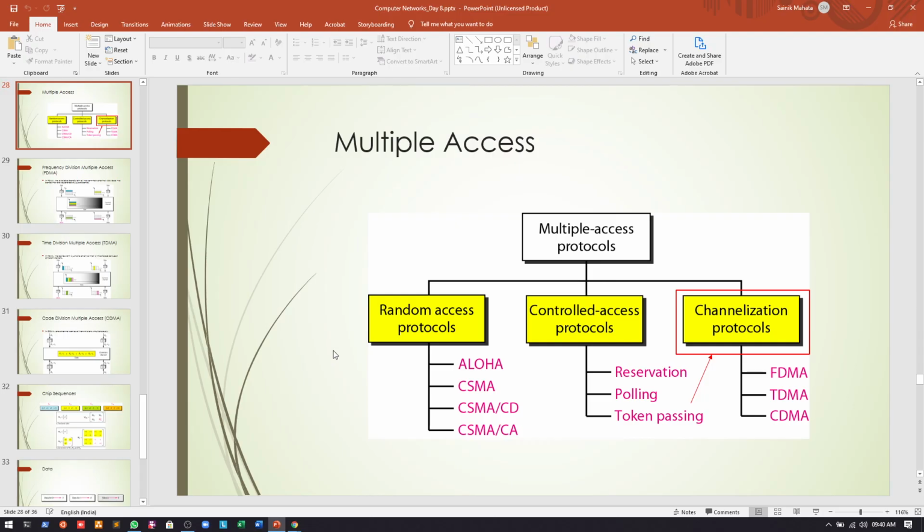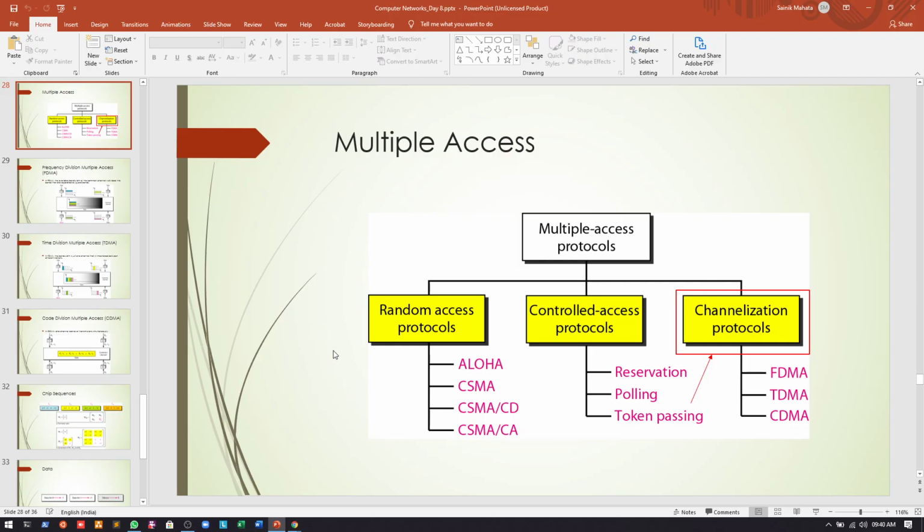Okay, now if you remember, we have seen that there's a multiplexer that will take all the signals from the sender, right? It will give them to the various time slots that we have in the channel, and these time slots will travel together to the receiver side. At the receiver side, the demultiplexer will take out this data from the various time slots and give it to the receiver side.